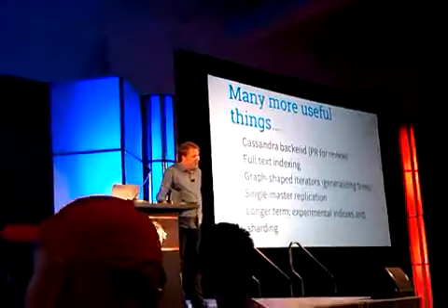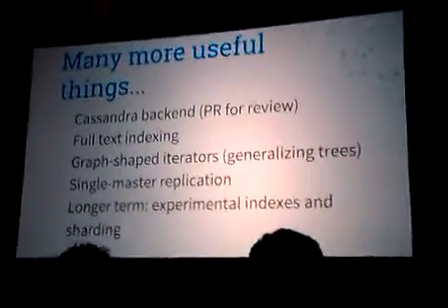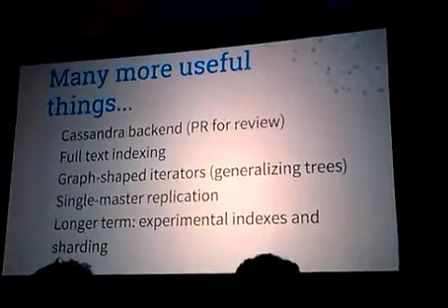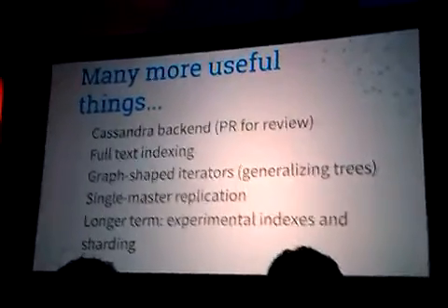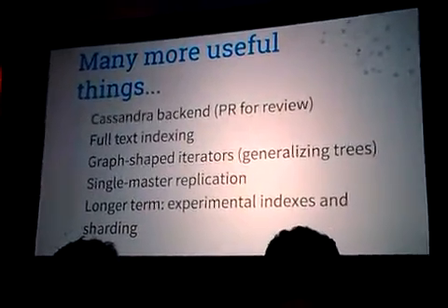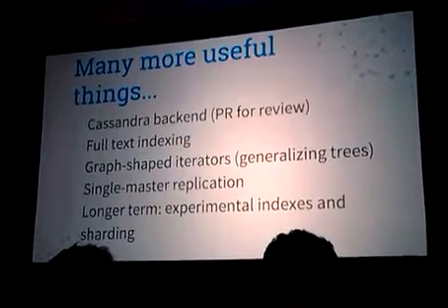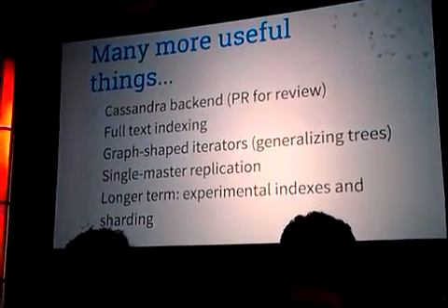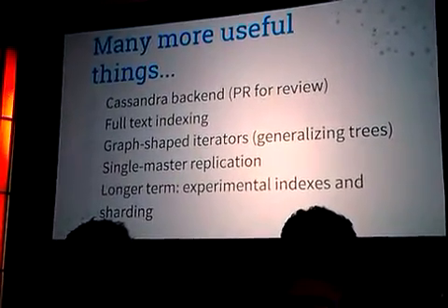And of course, there's many other useful things. Having a Cassandra backend, which I've gotten out and ready to review if somebody wants to take a look at it. Full text indexing, various cool iterators you can do, more replication things. If people really want to go after NP-hard problems, how do you shard a graph or a sharding database? That'd be really a fun project.